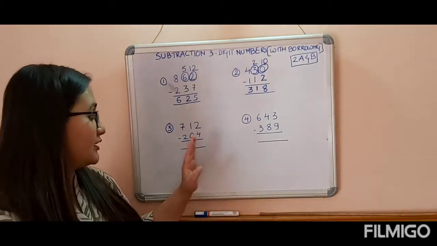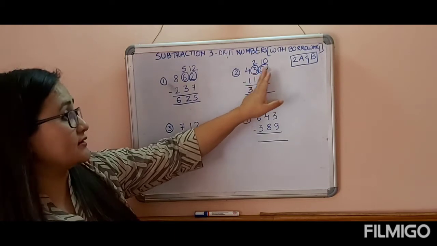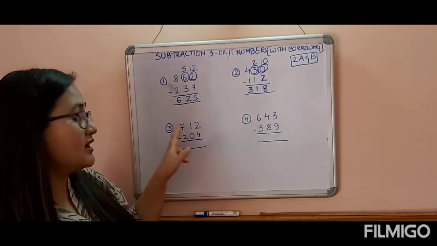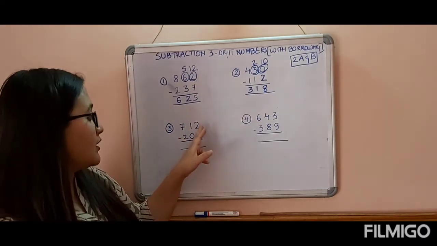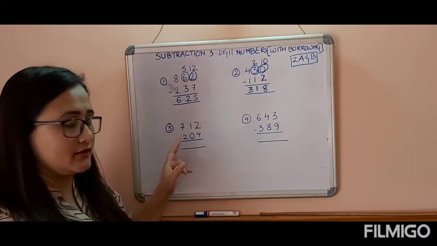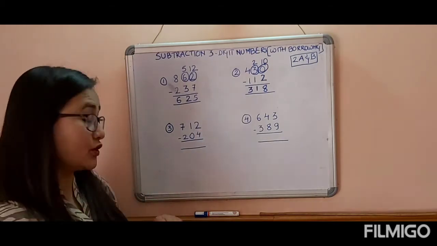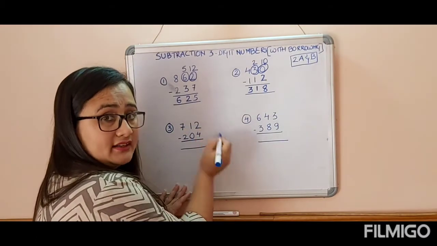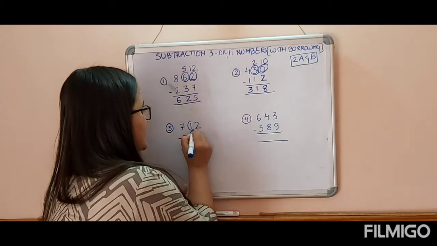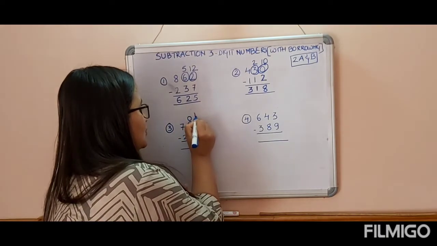In this, here we had borrow only from the tens place. Okay, here we will borrow from the hundreds place also, which means all the 3 steps you have to borrow here. So now look here, can we subtract 4 from 2? No. Then what you'll do, you will borrow from the tens place. Then this will become 0 and this will become 12.